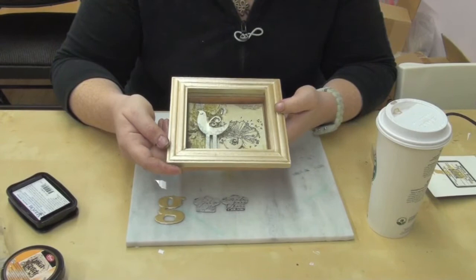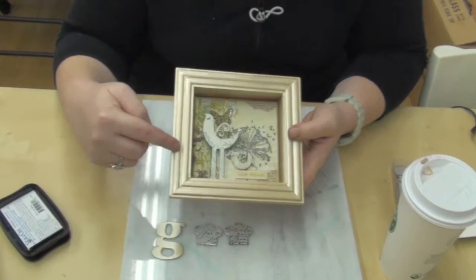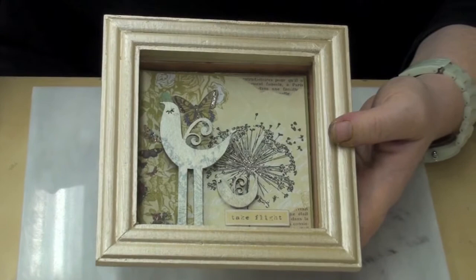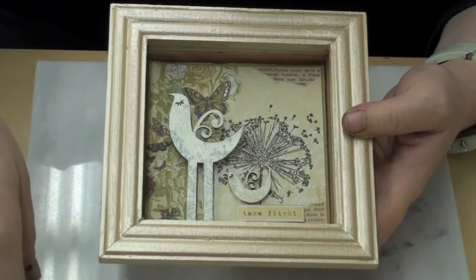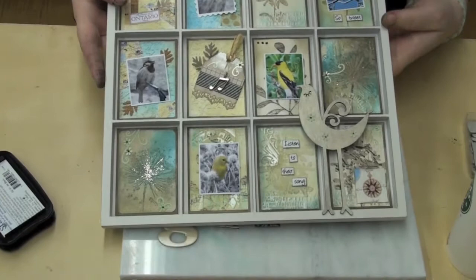I hope Isabelle doesn't kill me, but I want to show you a couple of her projects. I'm going to tell her she's famous and she'll be demoing for us — Isabelle Norris, you can find her blog on my blog roll, she's awesome. She did this frame — I think it was a dollar at the dollar store, a little shadow box. She covered the whole frame in Inca Gold in our favorite color, Old Silver, and then she did a chipboard birdie in it and used our stamp. You can make something so cheap look like a million bucks.